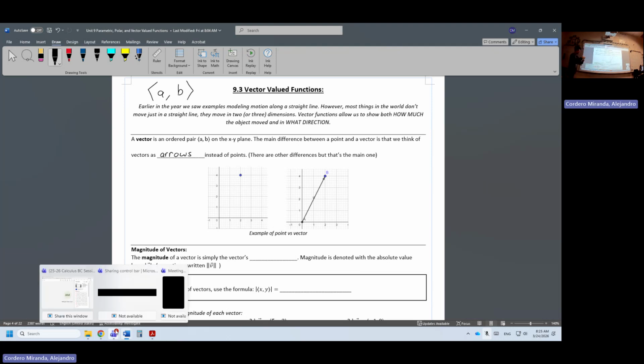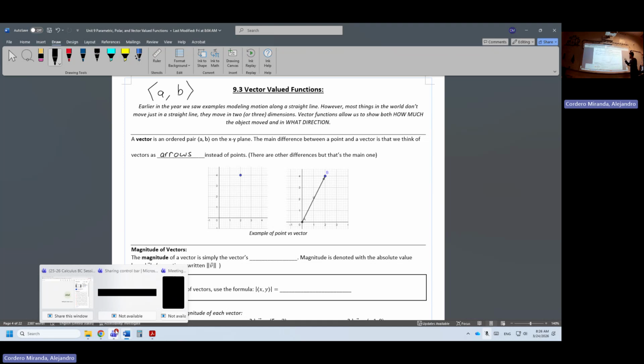So they carry some sort of length and strength. If you were in physics, then you probably see a lot of vectors, where the length of this tells you how strong a force is or whatever. All right. So this would be the point 2, 4, obviously, but this would be the vector 2, 4. More on vectors later, but that's the basic difference between a point and a vector.